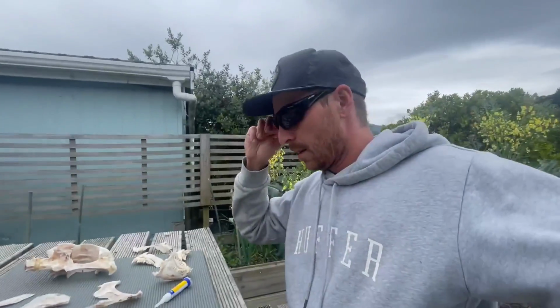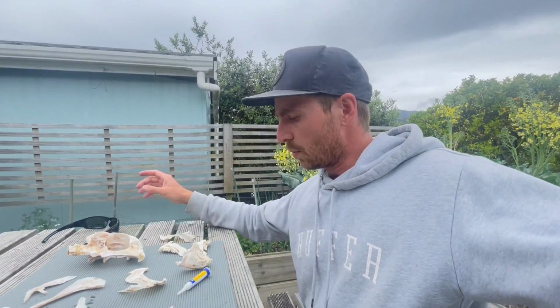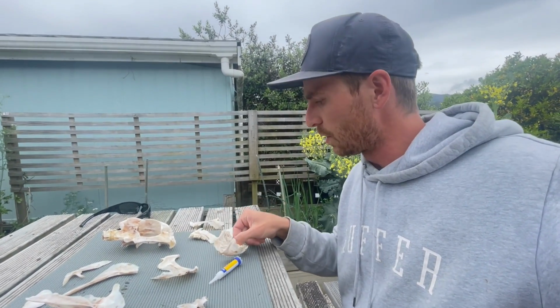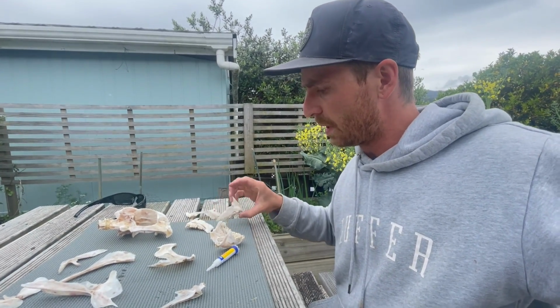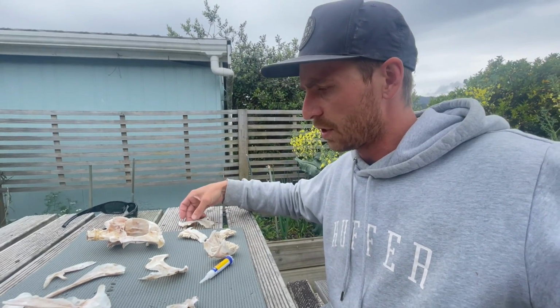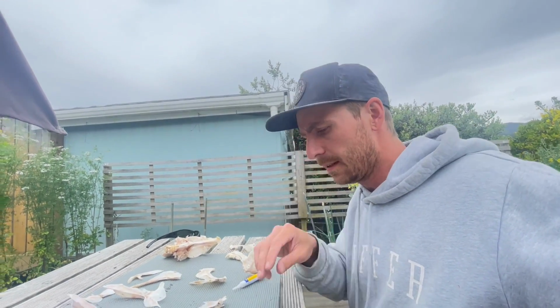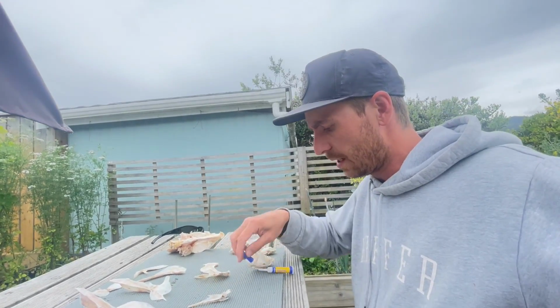Alright, so I'm just in the middle of putting this jaw together. I've done the stuff I'm familiar with, which is the lower jaw, the upper jaw pieces are coming together, and I've just put the cheeks together. Then we're going to start putting the main structure of the head back together, which is going to be the tricky part for me because I haven't done this before.